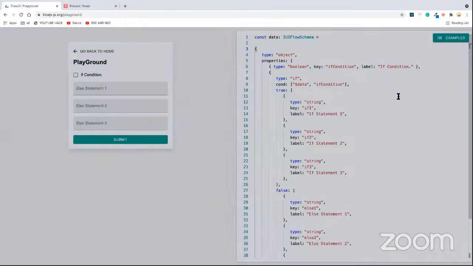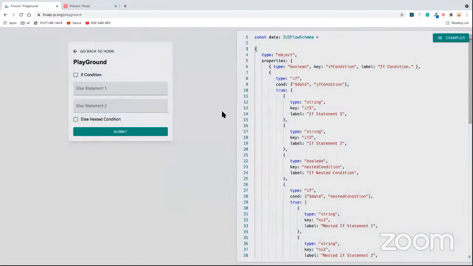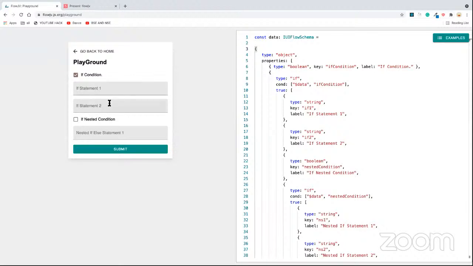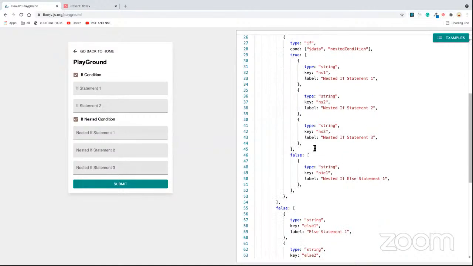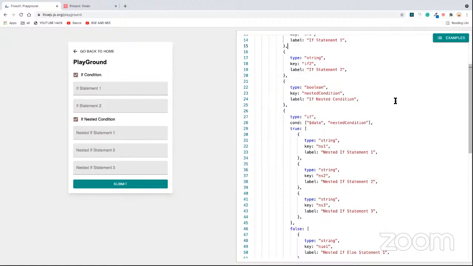Now there is also something called an if condition, right? So if some condition is met, only then I want to have some keys defined. Otherwise I don't want other keys to be defined. So that is the if condition. In the same way, we've got something called a nested if condition. Like if a condition is met, then we're going to show if statements, and within that if statement we are going to have another if, like it's nested. So just like in programming languages where we go as complicated as possible, these are the basic constructs of FlowJV. Whether it is an if condition, switch case statements, or anything, you can just go as complicated as possible.